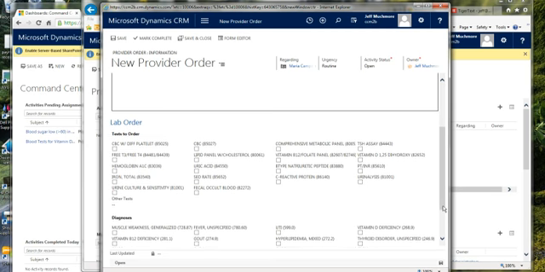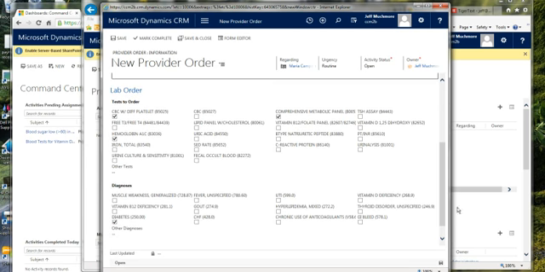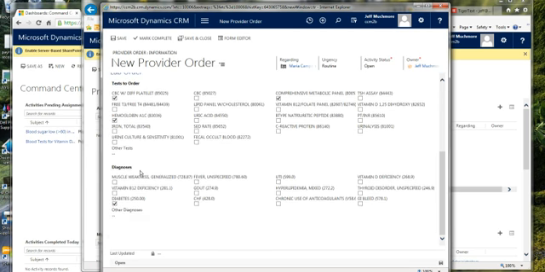So let's say we've got a situation where you've got a diabetic patient, and we're going to order some blood tests. We'll do a CBC with diff, an A1C, and let's say we've had perhaps some renal failure. We're going to do a metabolic panel in this case. I already clicked the diagnosis as diabetes. Of course, you've got options of other tests or other diagnoses as well.